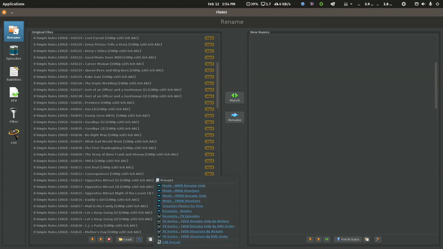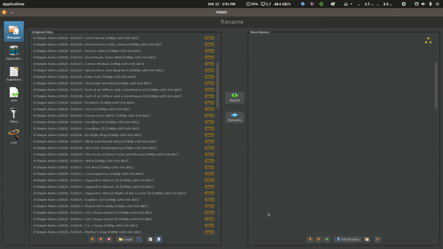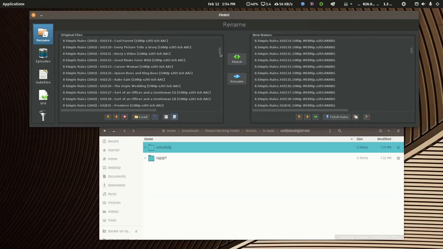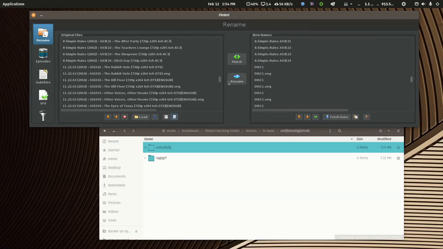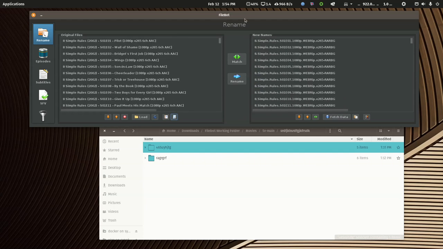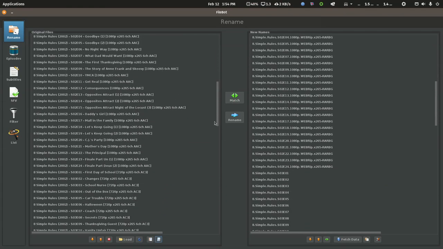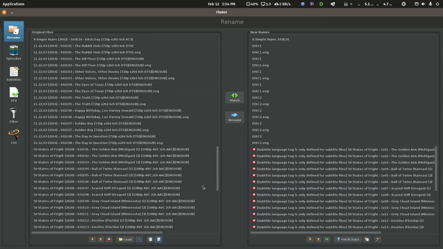But I will see what happens when I click Recovery for TV episodes. And this is going to be slow, because it's going to my Synology NAS. Well, it's not that slow. So the 8 Simple Rules show didn't find anything. 11/22/63, you'll see that the embedded metadata is from the original optical disc rip, which will be more helpful than not, I guess, maybe, but you still need to identify what disc it is.